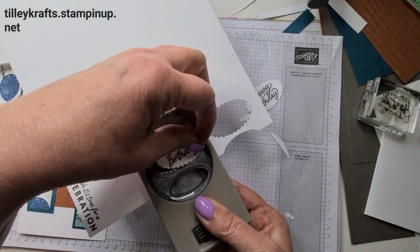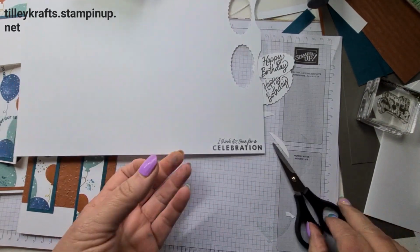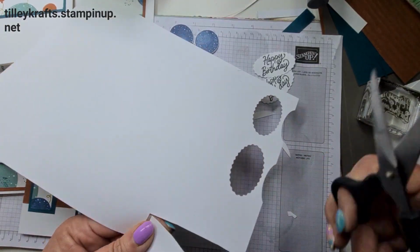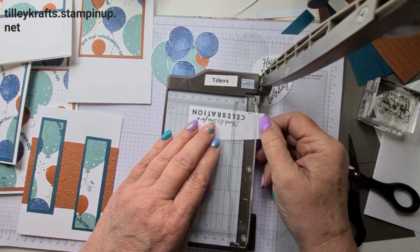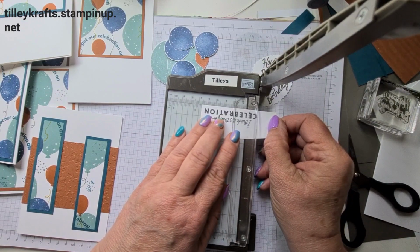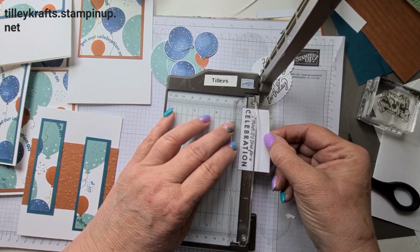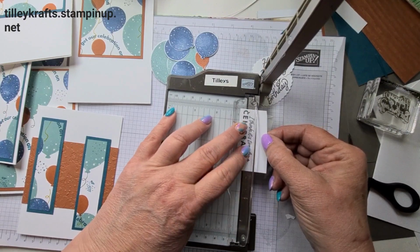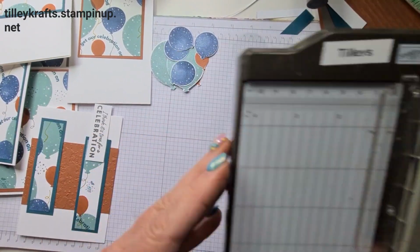So, and this one, I'm just going to, I have seen people, they just get the scissors and cut it straight, but sometimes I can do it, sometimes I can't. So today we're just going to do it on here, and I'm just going to line this up straight on the line, and then again click on that one. Let's go down a little bit, and that is nice for that one.